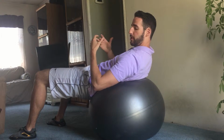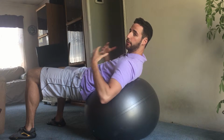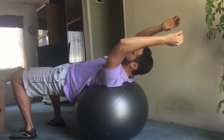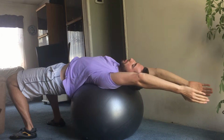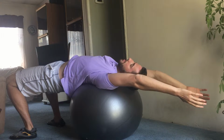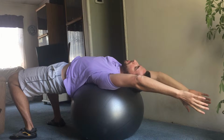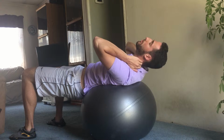A lot of times I'll see with people that their shoulders are super tight and it's hard for them to do this. So you have to be careful. This might be a little much for you right off the bat. You're going to take your arms, bring them up overhead, and as you can see, my neck is supported. So when you're realigning your discs and getting your discs to go back into the proper space, you want to remember with the neck, you don't want to close the gaps like this.